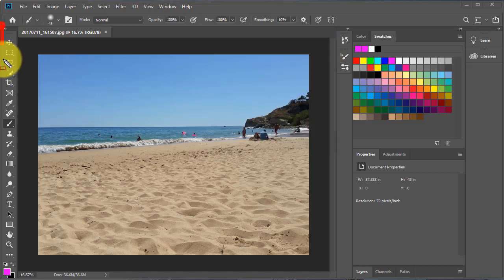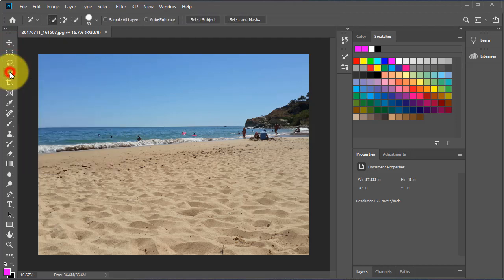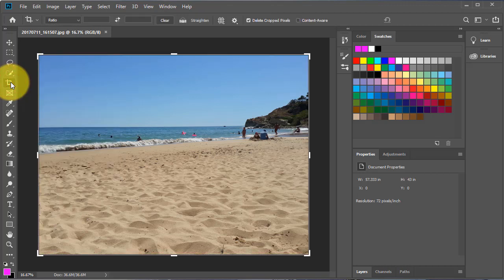The tool panel, as I told you before, is located on the left, and it contains tools for editing images and creating artwork. Similar tools are grouped together. You can access related tools in a group by clicking and holding a tool in the panel.